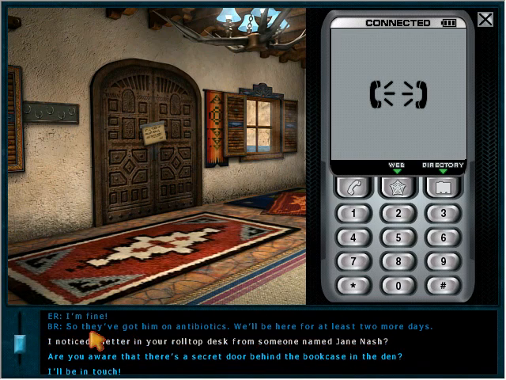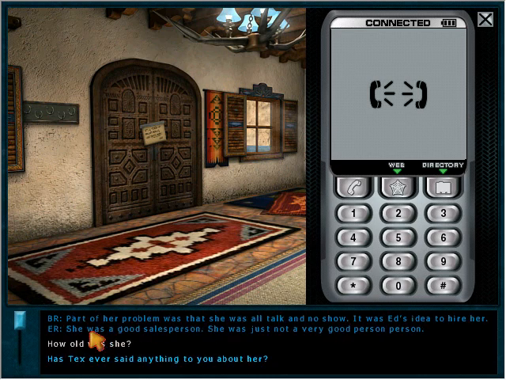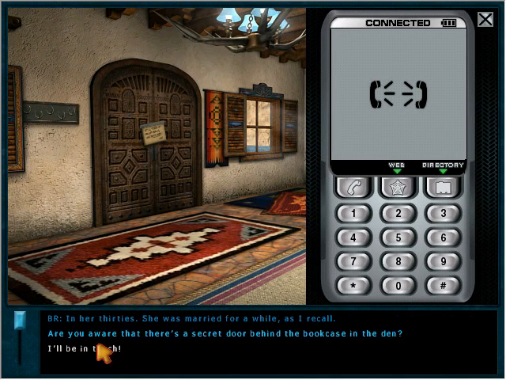Oh, wow. I noticed a letter in your roll-top desk from someone named Jane Nash. Oh, yes. She worked for us back in Phoenix when we still owned the clothing store. Unfortunately, she turned out to be totally unreliable and we had to let her go. Her letter sounded almost threatening. Oh, she's harmless. Part of her problem was that she was all talk and no show. It was Ed's idea to hire her. She was a good salesperson. She was just not a very good person. That seems rather passive-aggressive. How old was she? In her 30s. She was married for a while, as I recall.